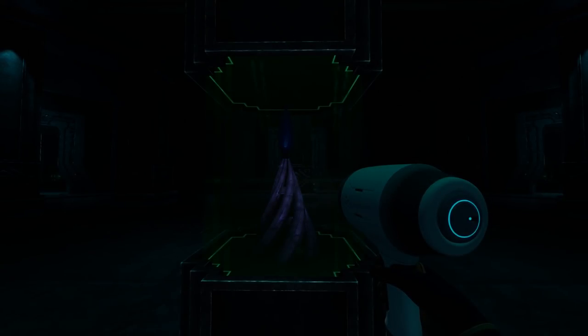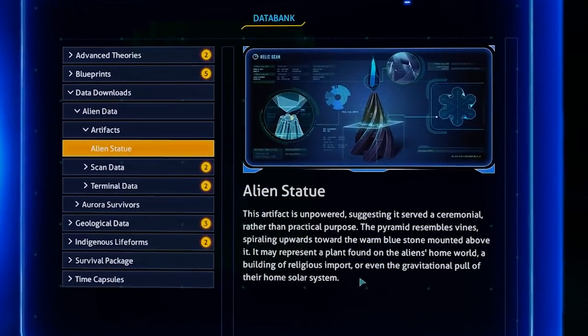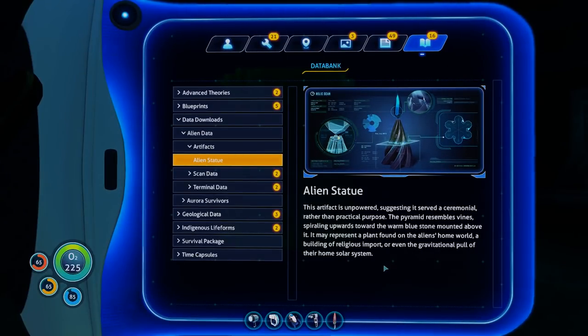The first thing I want to do is we're going to scan this right here because it has something to do with the precursors. So, let's go ahead, the alien statue. So what is the alien statue? We do know right off the bat it is from the precursor home world. This artifact is unpowered, suggesting it served a ceremonial rather than practical purpose. The pyramid resembles vines spiraling upwards towards the warm blue stone mounted above it. It may represent a plant found on the alien's home world, a building of religious import, or even the gravitational pull of their home solar system.